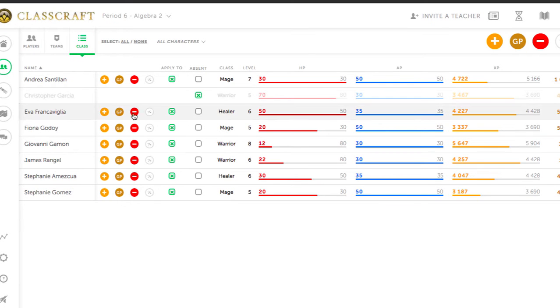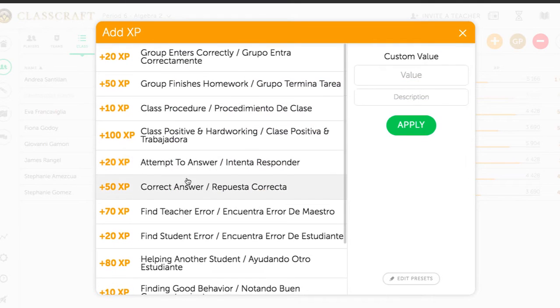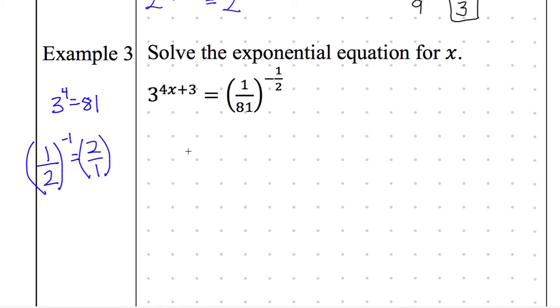Someone else. Only one person knows. 1 person out of 7. 2 people out of 7. Fiona, go for it. Can you flip the exponent? So it's not the exponent that you want to flip. In order to flip the inside, what do I need to do with the exponent?